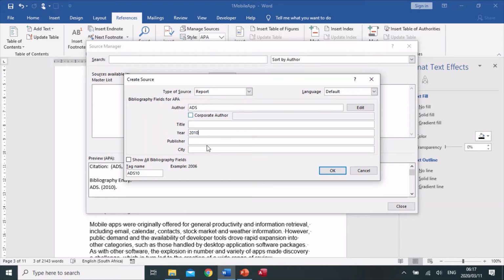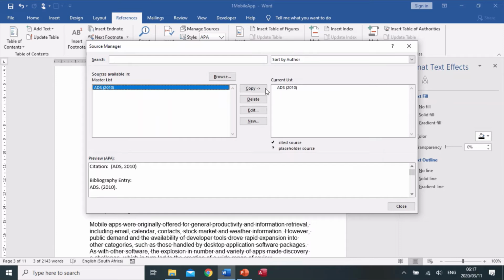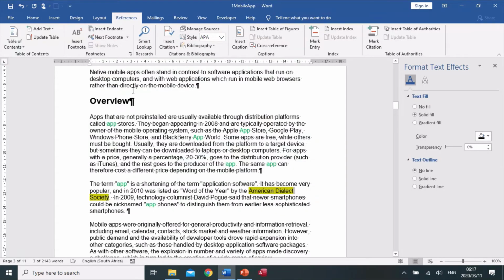Alright, so that's all the information they give us. We say OK, there it adds it in for us, and then we close. Now when we go to insert citation, you'll see it pops up here. When you select it, remember, because I selected the writing, it replaces that writing with the citation as they've asked us to do in the example.